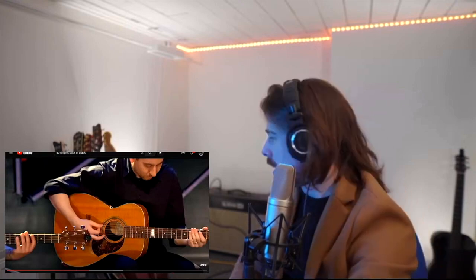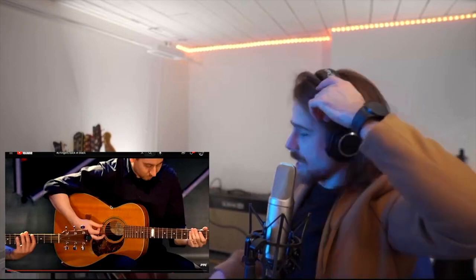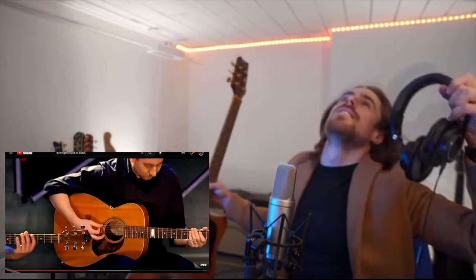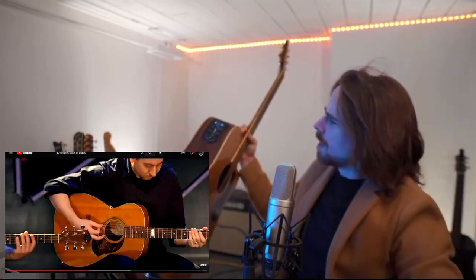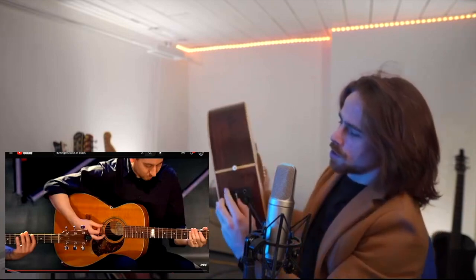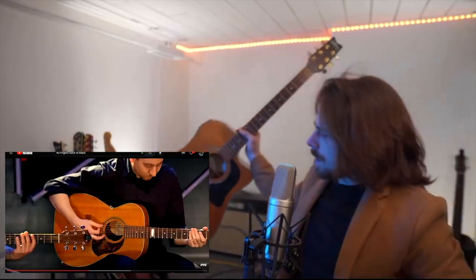These are all steel string guitars — acoustic ones, or semi-acoustic perhaps. I don't see any mic, so I assume they're attached. On top of the guitar we see some sort of pad where you can change the level, bass, treble, and volume — that's pretty similar to what I have on my acoustic guitar right here. Let me grab it. You can change different settings with it, and then you can plug in the guitar to an audio source. Some run on batteries — not always the case, but there are a lot of guitars like that.